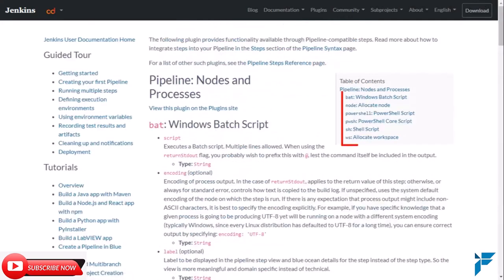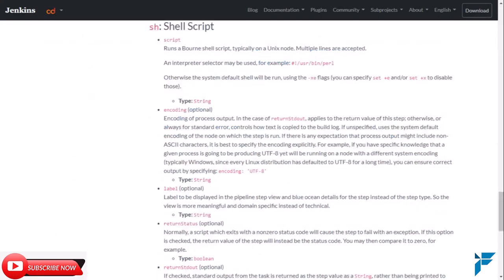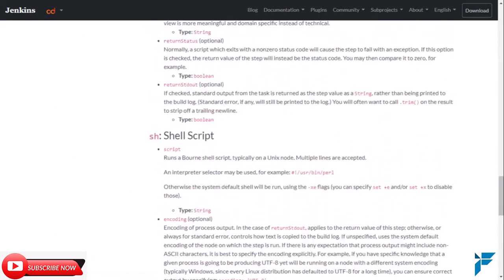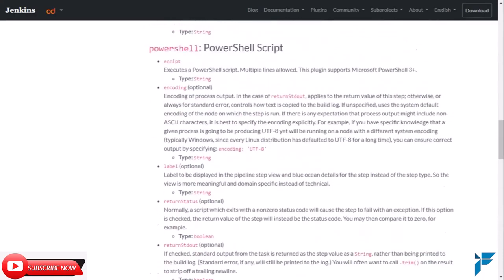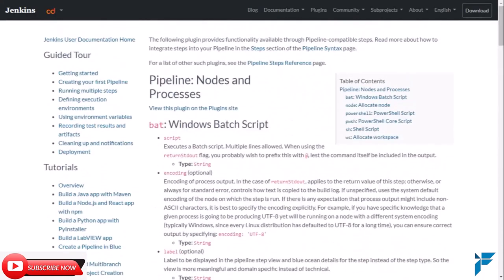If we go in there, we see we have a few different options to run shell scripts on our systems. So we have batch, PowerShell and PowerShell Core, of course, but we also have shell for Linux. So depending on what host machine or agent you're running this on, you might want to use a different command. Let's go back to the slides and we'll go into this a little bit further.